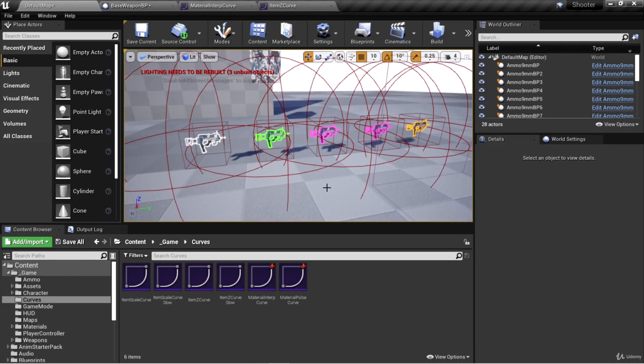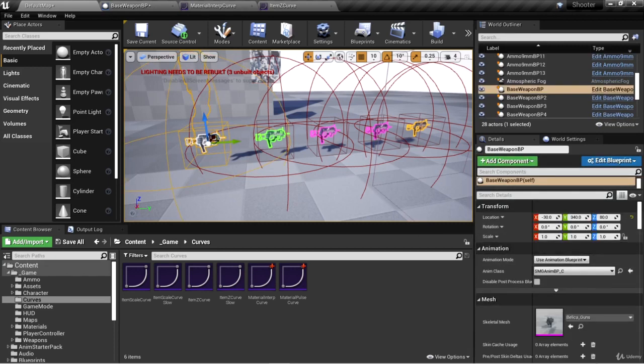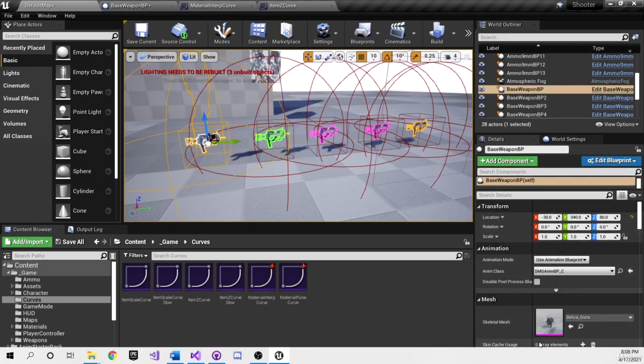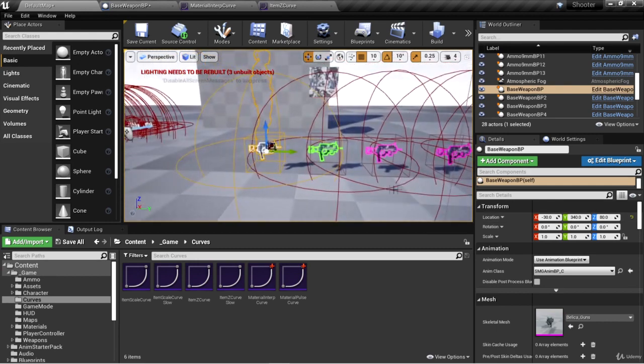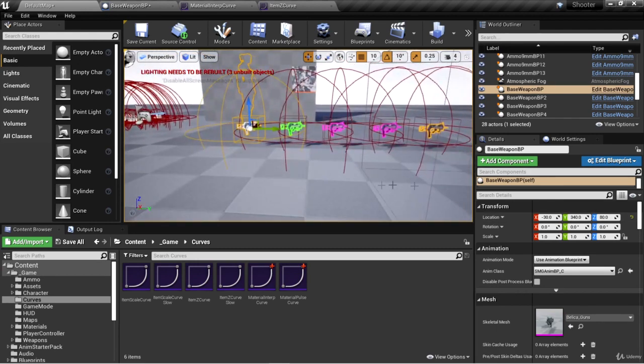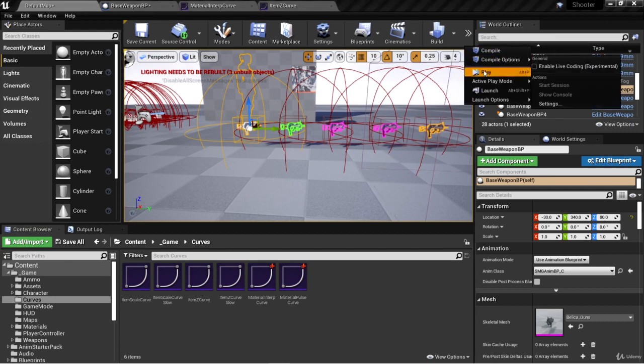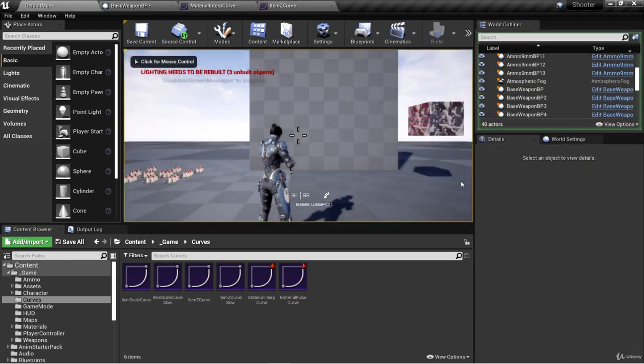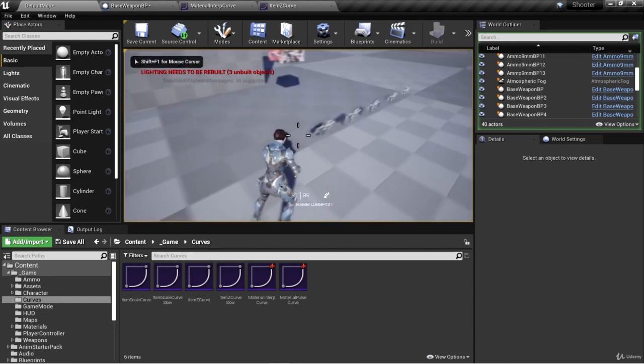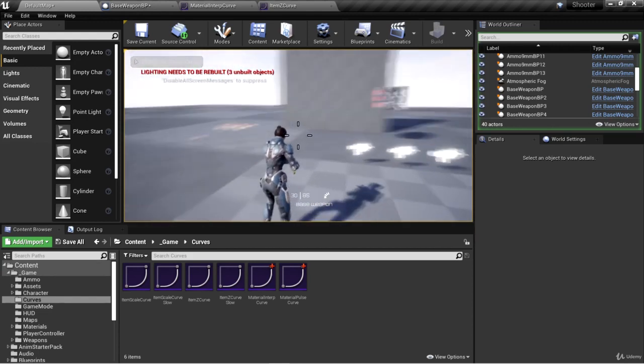So data tables are going to allow us to just set a single property on a particular object, and then everything else will be set automatically for us. We're going to set that up in a future video. But in the next video, we're going to get started on an inventory system, so that way we can have multiple items on our person at any given point in time, and then we can switch between our different weapons.